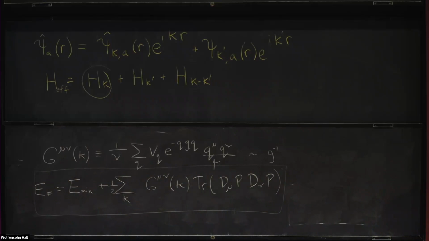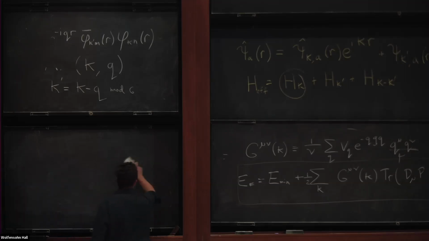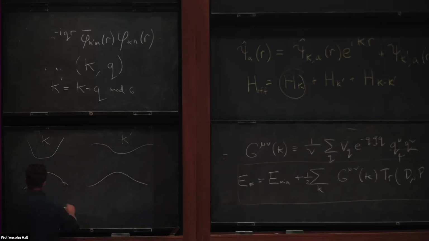Now what I want to do is to apply this to the particular case of evaluating the Hartree-Fock energy for intervalley coherence. So now let's simplify everything. Let's consider the situation where I have maybe ABC graphene, where in valley K, it looks like this, and in valley K prime, maybe I have one band here, and in valley K prime, there's some other band like this. And then there might be some other more bands down here.